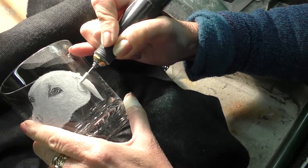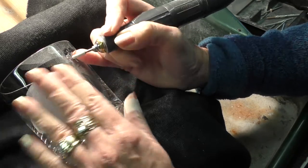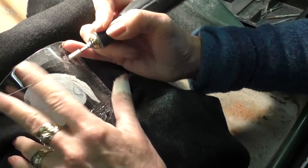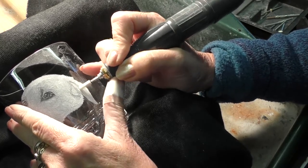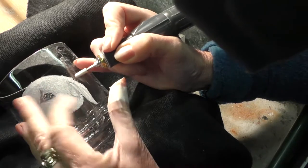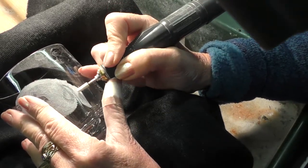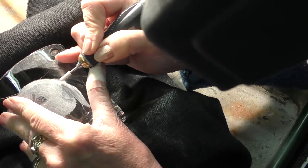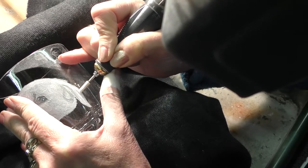And I am going over any areas of clear glass that are the darkest areas and blending them in. This is the sort of folds of ear. This little doggy's ears are down. Hope he's not too sad. So any trouble along the edges is very easily sorted out with a burr like this.